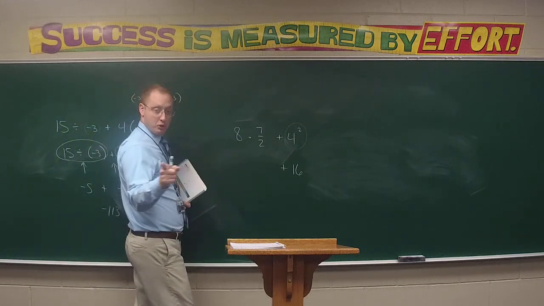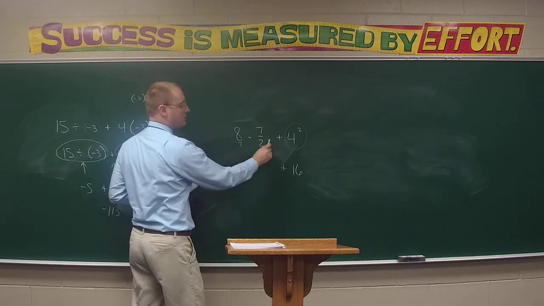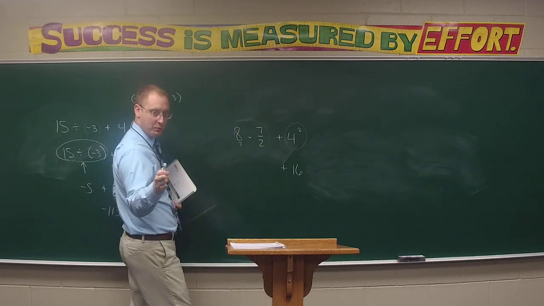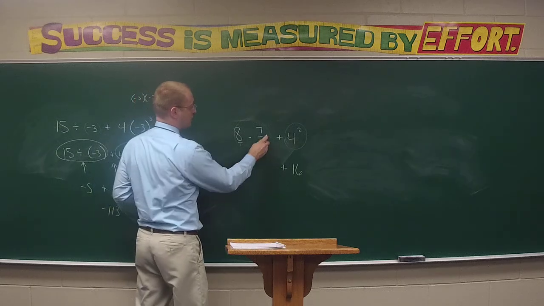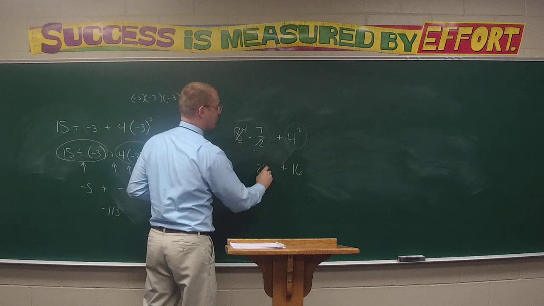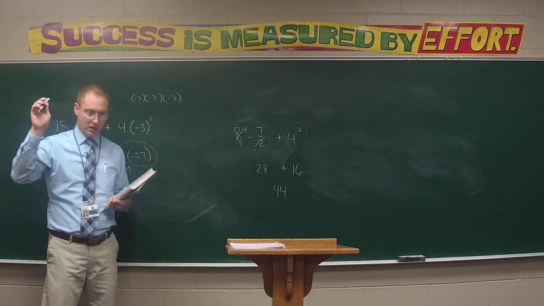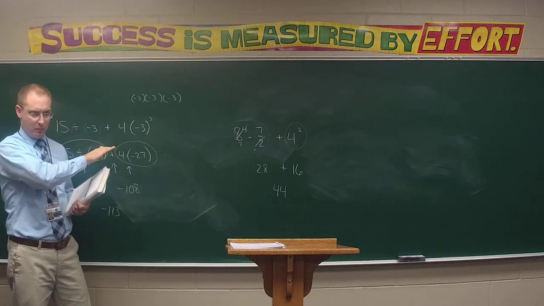Now we can do some multiplication here, Kendall. If we put this as 8 over 1, it'll help us to see the multiplication. Because in this multiplication, I can cancel the 8 and the 2 to get 1 and 4, which gives me 28. When I multiply, I get 44 for the answer, right? So those who had missed number 5, do we understand it now? Any questions still on that one?